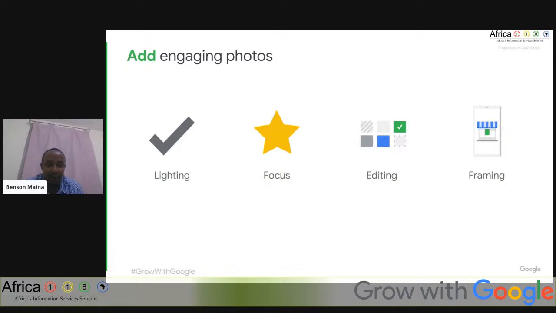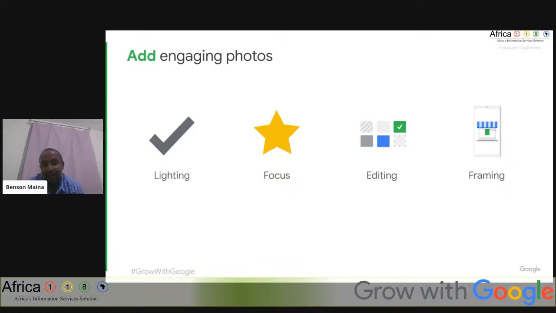And then you have to consider the framing. The framing of the photo is related to a few areas. First, consider what can be seen in your photo. What is the background? Is there any interference with the image? Is there anything in front of the subject matter that shouldn't be there? What is the focus of the image? Is it clearly visible? If you are in the picture, what are you wearing? Everything you wear displays or sends a message.